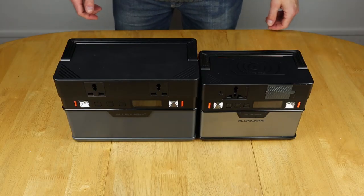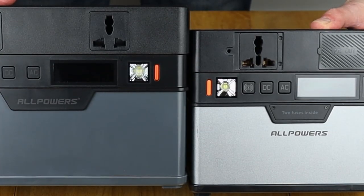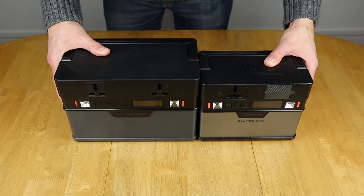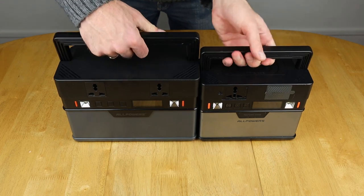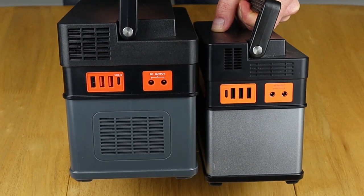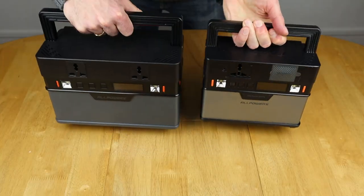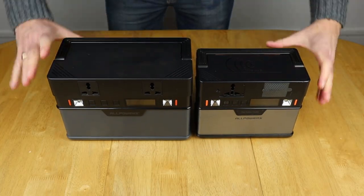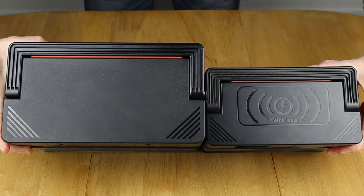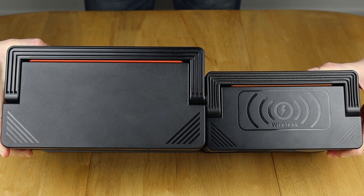Time for a side by side size comparison now. If I tip them both back you'll see there's not actually that much difference in height — not as much as I was expecting when the 666 recently arrived. Looking around the ends, the 666 is a lot wider than the 372. From a top down view, the box on the 666 side is actually much bigger, which really highlights the difference in sizes.